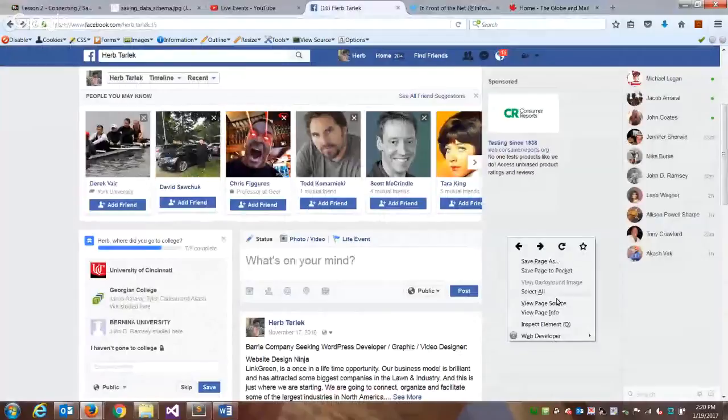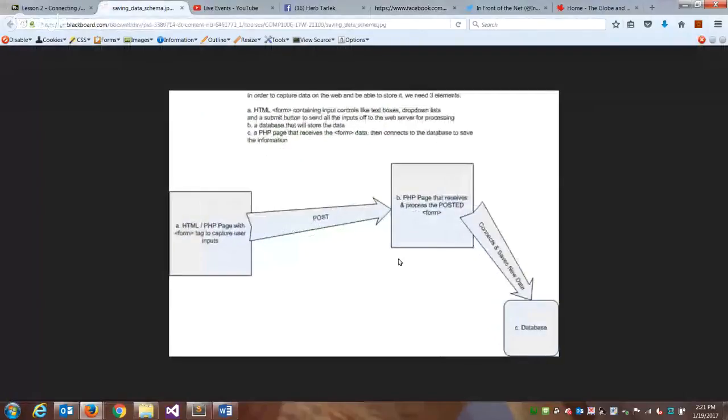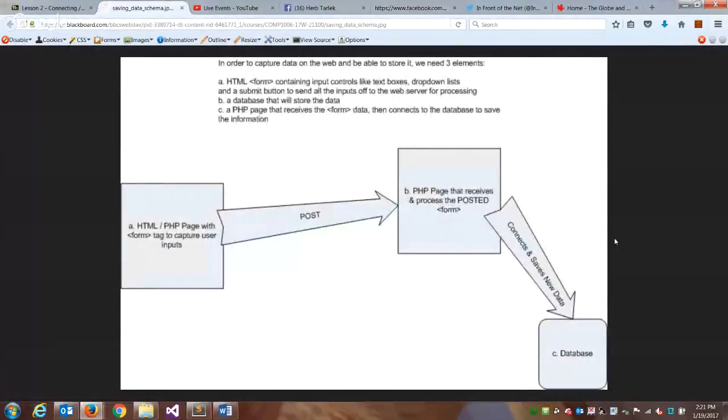If we can view the page source, we'll see if we can find our form here. Yep, so there's actually 8 forms on this page. So any place we're asking users for inputs, we're going to have that form. The form can really only set up what list of inputs we want from the user. If we want them to upload a file, we have to give them a browse button. If we want them to type text, we need to give them text boxes.